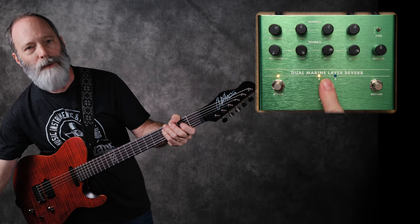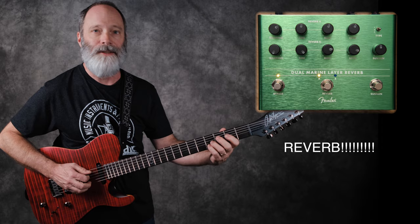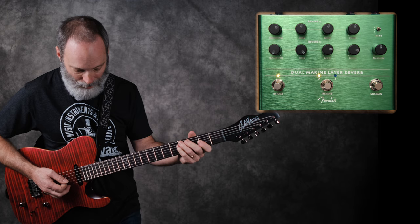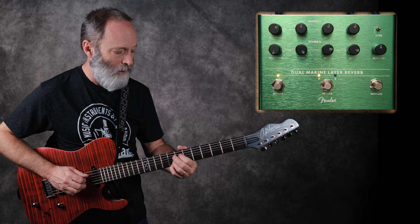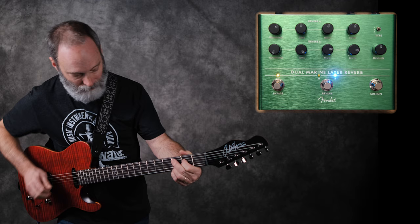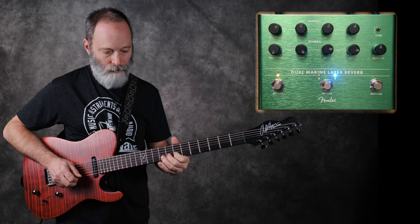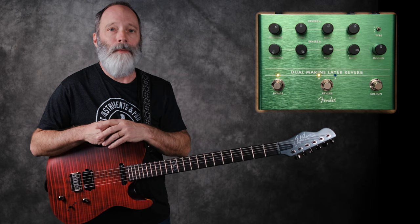With one flip of a switch, I get... Yeah, so I can set up two radically different reverb settings. And it's really nice, again, when you start adding the other effects of your pedal board chain into the mix. Hopefully your mind is thinking about the possibility of switching between two very different types of reverb settings.